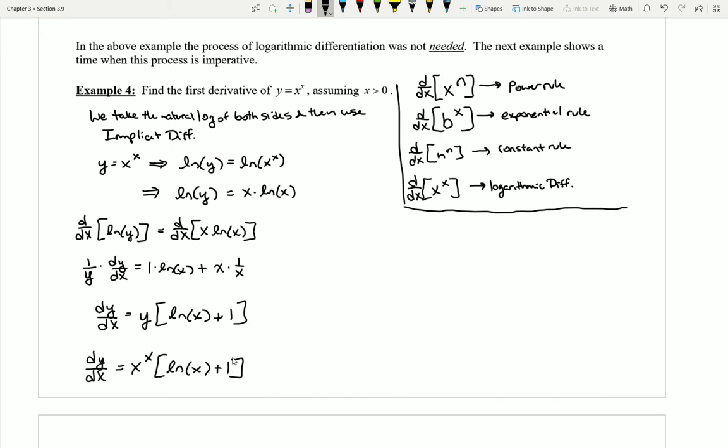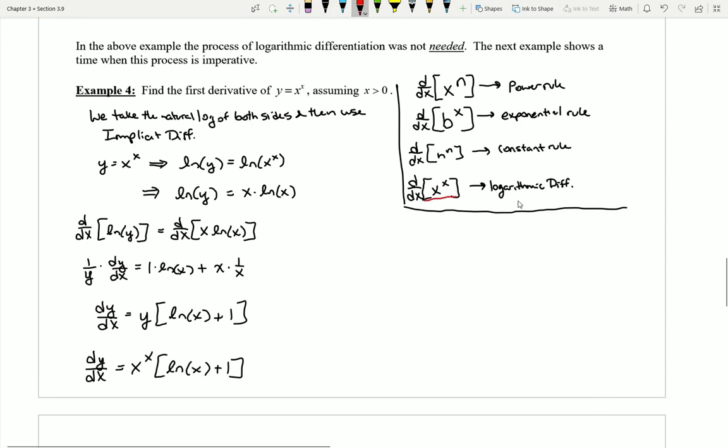This is actually one of my favorite derivatives. And I would actually ask you to go, like, if you know anybody who's taken Calculus 1 before, go actually ask them how they would calculate the derivative of x to the x. And chances are they will not remember that this is something that they need to do with implicit differentiation, because oftentimes in a lot of classes this doesn't really get emphasized, or it's not very clear to students when exactly they need to use it.